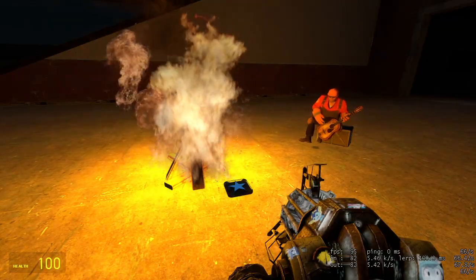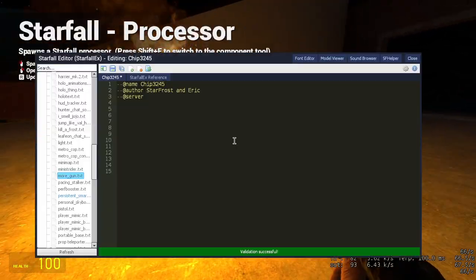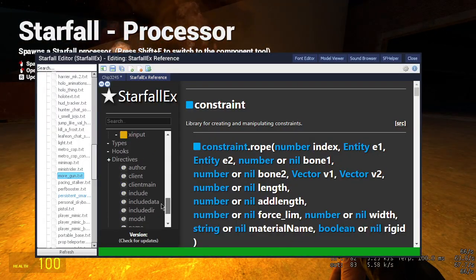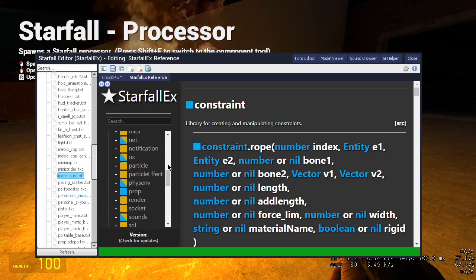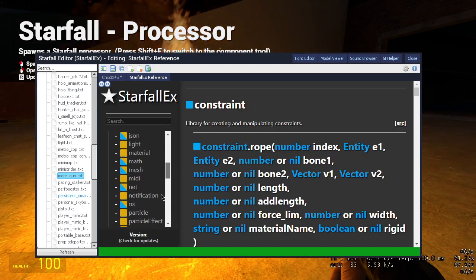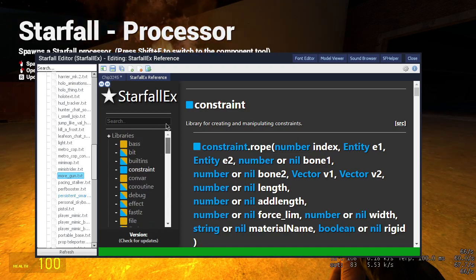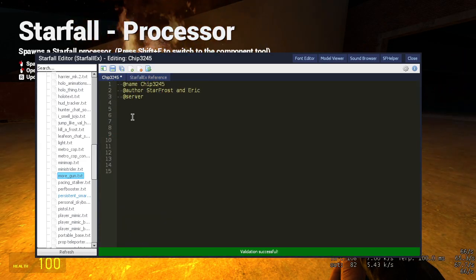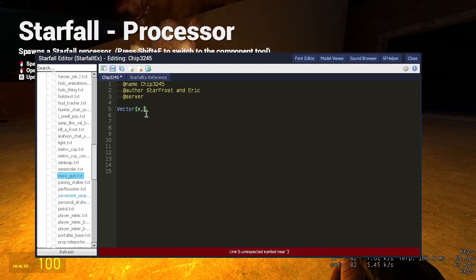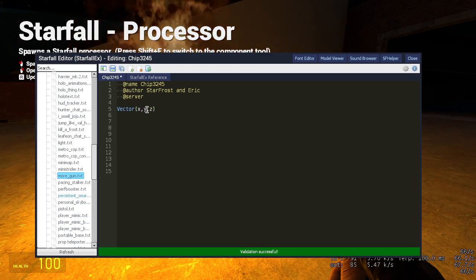Now that you know and are familiar with the menu and the Starfall docs, because it's basically the whole library of this thing, all the functions you need to know for this are in here. But let's talk about the important things. If you are from E2 and stuff, you can remember vectors. Vectors are a structure. You can think of it as world coordinates or so. It always goes by X, Y, and Z.